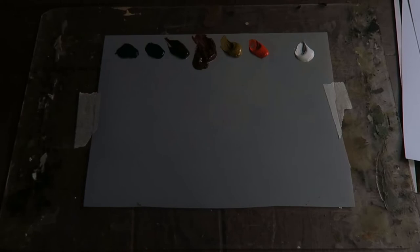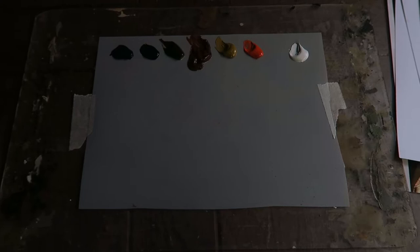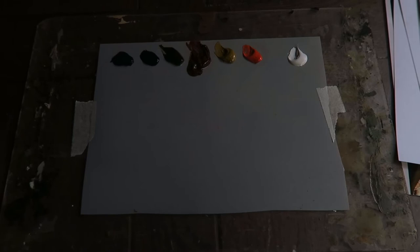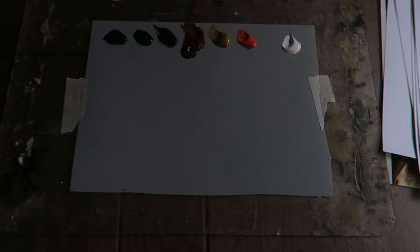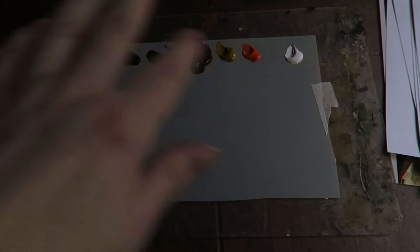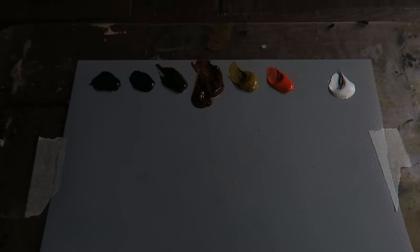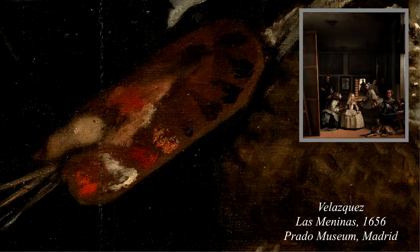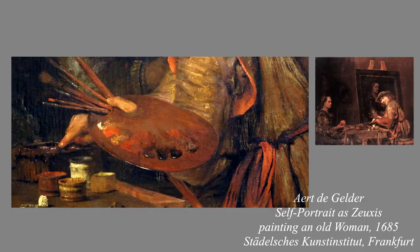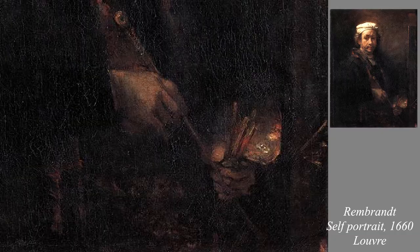When you are mixing colors it's very organic. In nature, when an object gets more light the colors become brighter with more saturation, and the order in which these pigments are placed on the palette mimics that law of nature. I like this approach, and this is more or less the palette which the old masters used — when you look at old paintings by Rembrandt, students of Rembrandt, 17th century masters in general, Velasquez, Rembrandt himself — they use something like this.